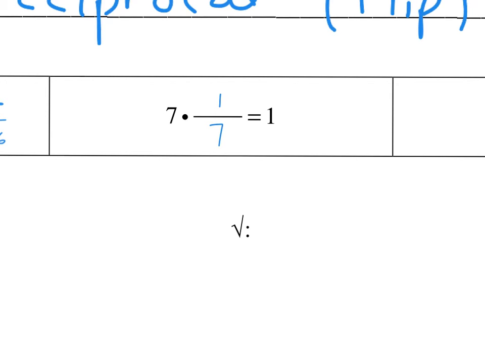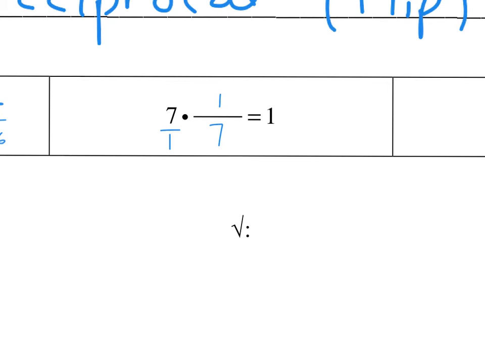Okay. Can anybody take the number 7 and put it in the form of a fraction for me? Yes. All right, how would you do it, Diana? So, if it's 7 over 1 is 7, then when I flip it, would you agree that it's 1 over 7? Yes. All right. Would you agree that if I multiply across, that would equal 1?